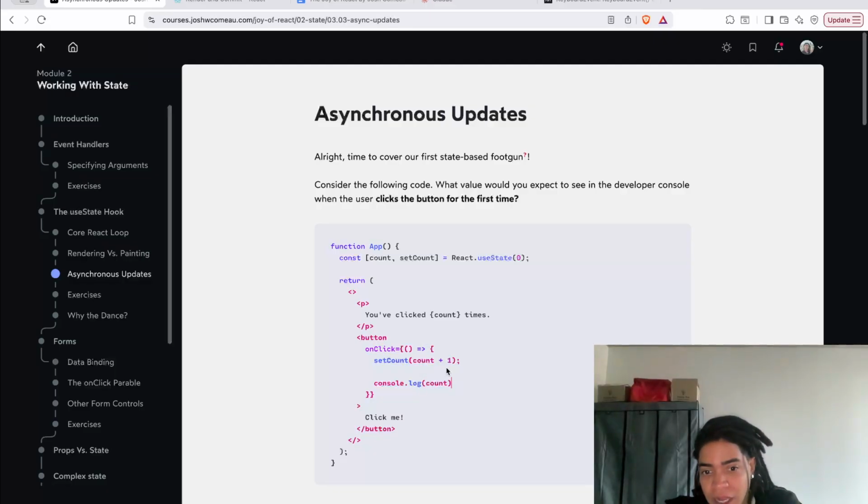But it turns out that since this setCount is going to notify React to detect that a change happens at this component, the count value when we click here will be 0, because that is only after the DOM has been updated.